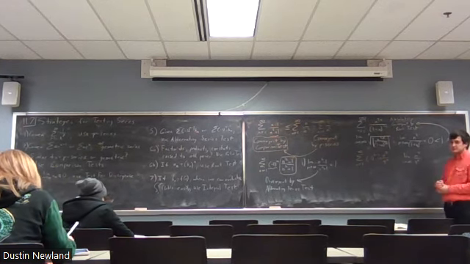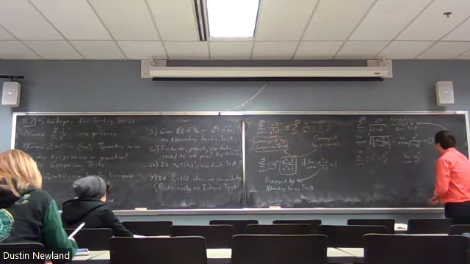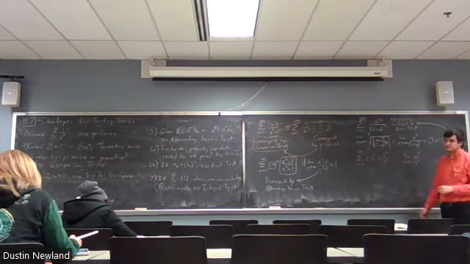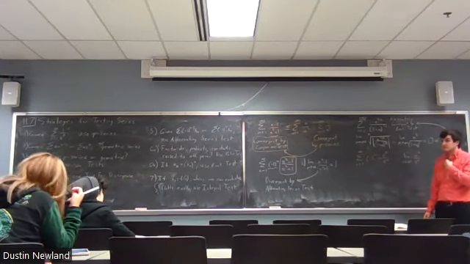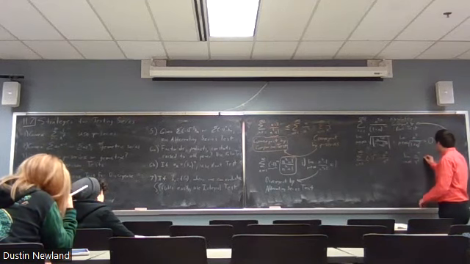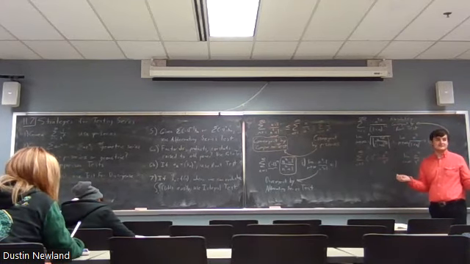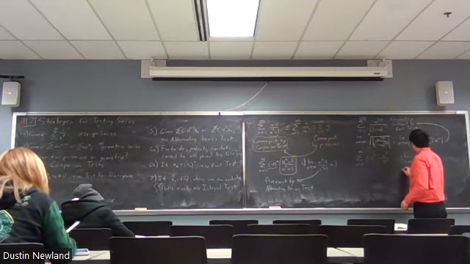You could try to use L'Hopital's rule a few times to do it if you wanted to. But notice, which do you think is going to climb faster, n to the 4th or 4 to the n? 4 to the n is going to climb a lot faster, so that means this limit is going to end up being 0. So that's great. Our first condition is satisfied, right? That's good. Okay, now let's do the second condition.